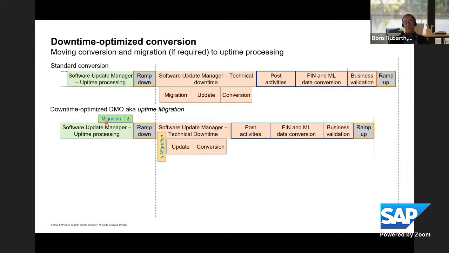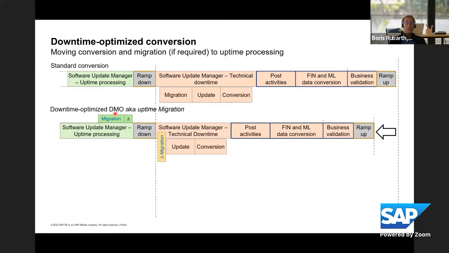Well, the tool is prepared. It considers those changes. There will be a data replay in uptime and a final data replay in downtime. The Software Update Manager has its own technology based on database triggers to recognize what is changed after the table has been migrated. It will replay this. So that is a way to reduce the migration part of the downtime. Again, only if the source is not yet HANA, only then do we have the migration. Okay, that's fine. That's a step, but you see, it's not a real big step to reduce the downtime. But we have another approach that is available as well.